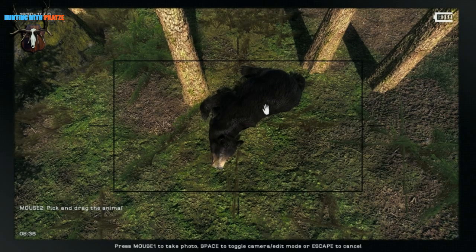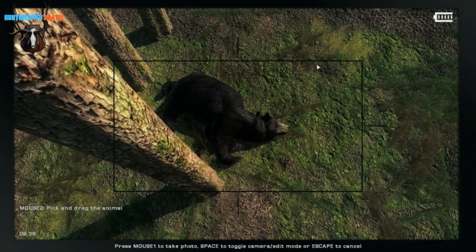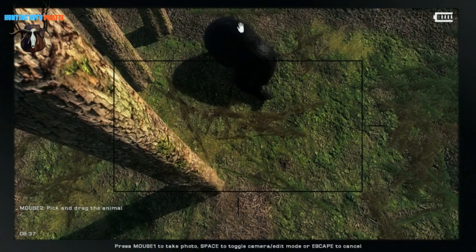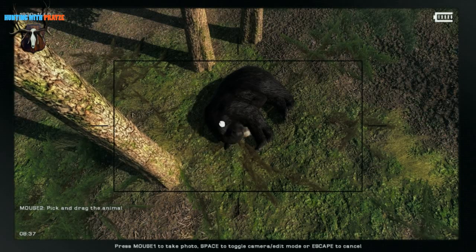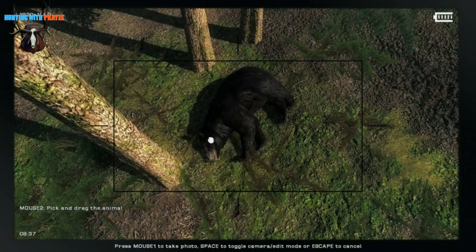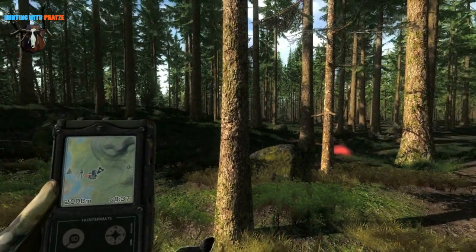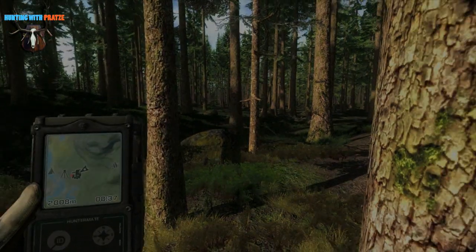Sorry guys for taking my time here. I would like to know what you guys think about that new Anschütz rifle we got here. And if you guys think it's worth buying it, I definitely do not regret buying it. I'm having a lot of fun using it, that's for sure. And yes, with this nice trophy black bear, I think we can call it a day.